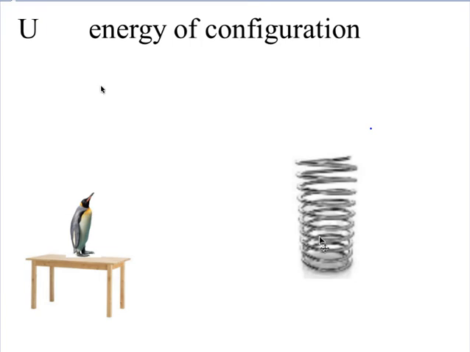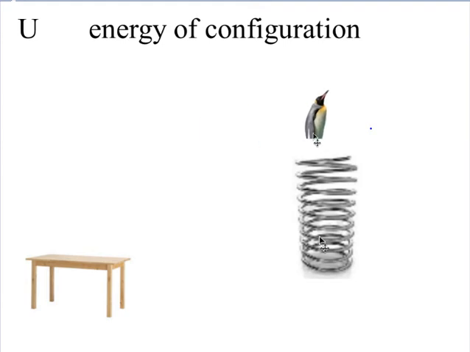Okay, talking about potential energy, also known as energy of configuration. You can think of several examples of potential energy you have encountered. Gravitational potential energy you've dealt with quite a bit, but it is energy of configuration. It has to do with the relative position of the penguin relative to the Earth. And if you make the two be further apart, then that new configuration has more gravitational potential.